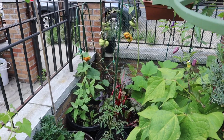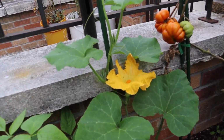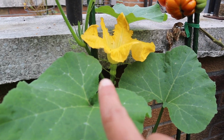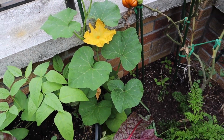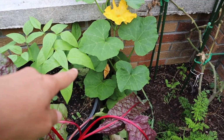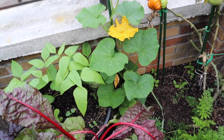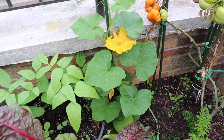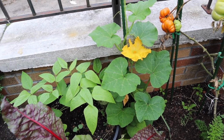Let's take a look at the raised beds now. Look at this, how exciting. This little squash is a honey nut squash. It's a mini butternut squash. The female flower is open, so I hope it gets pollinated. The male flower from that one is actually closed, so I'm gonna try to get some pollen from a different squash and pollinate here, because I really want that to set into fruit.